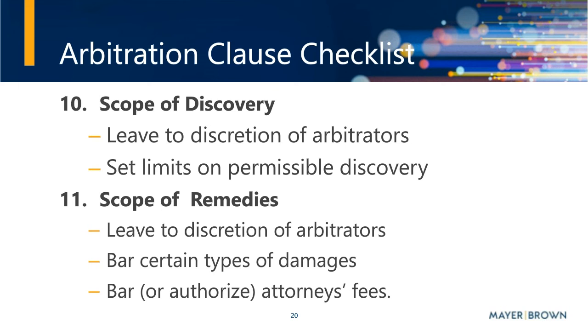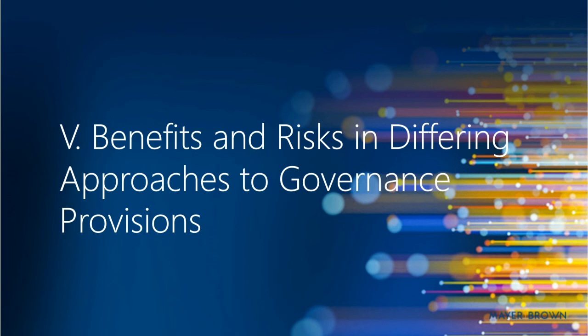So in each of these ways, the parties in designing an arbitration clause have a great deal of latitude in putting in place a dispute resolution process that reflects their needs and interests. And this is one of the many advantages that arbitration offers over other methods of dispute resolution. Having covered these essential items to be considered in any arbitration clause, we're now ready for the next section of our presentation, the benefits and risks in differing approaches to governance provisions.